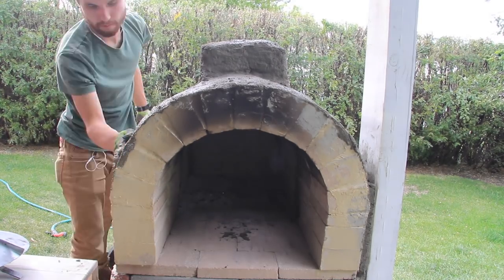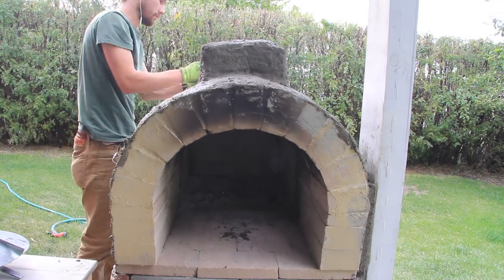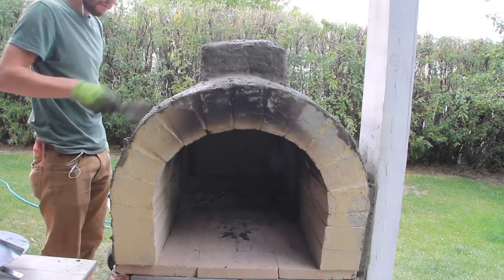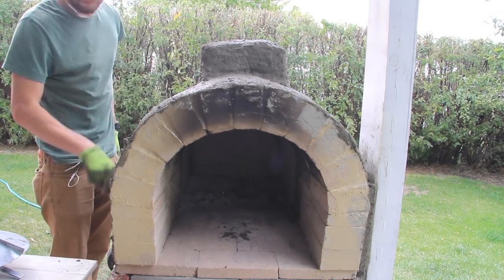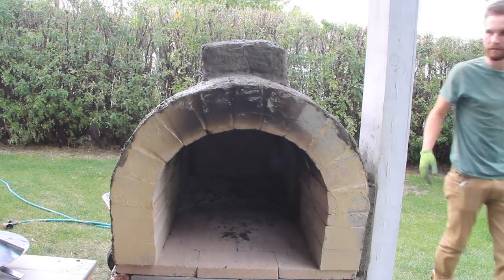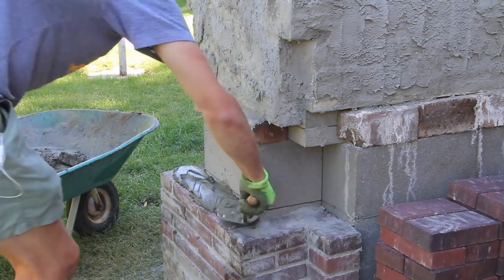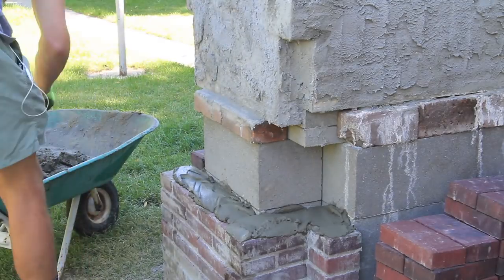You can probably notice that there's some ashes inside the oven, and this is because I did do a test fire and it sparked right up, which was awesome. But I would recommend doing this so that the bricks can settle with the heat before you apply the exterior mortar. After that, I went ahead and moved on to completing the brick wall that covers up the center block around the base.